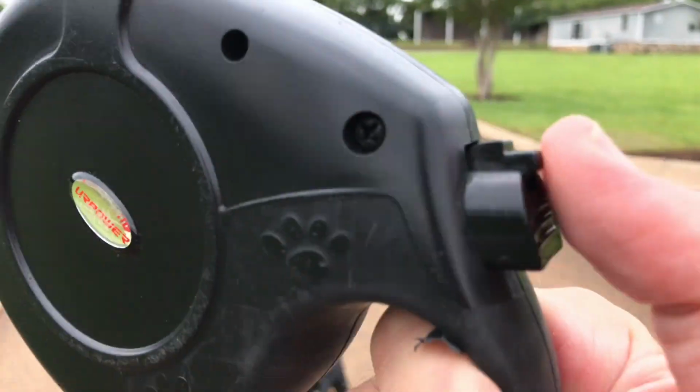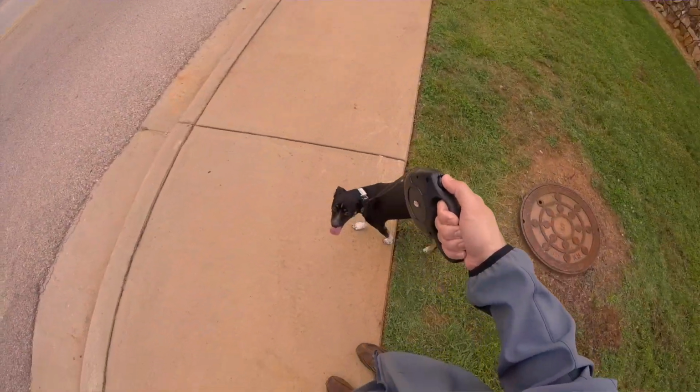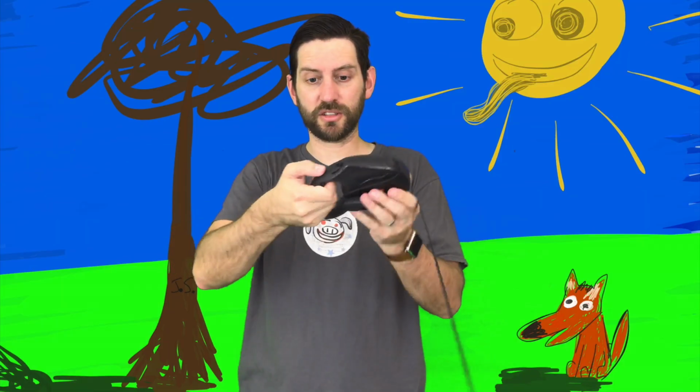However, you don't always want to let your dog run for a long way. You can press this button and it won't let the leash go anymore. Stay here, dog. And then there's a release button.